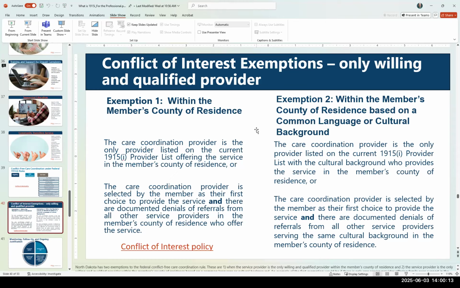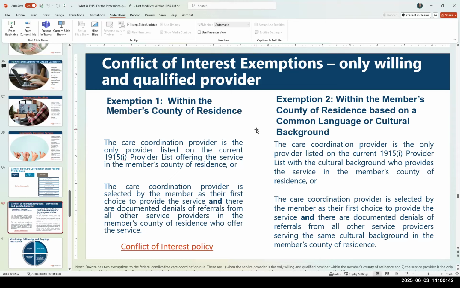Or the other exemption is that within the member's county of residence, you are the only provider that serves individuals based off of a common language or cultural background of the member. So when the member is looking for peer support and they say, I want a peer support, for example, that speaks Spanish, and in their county of residence, there's 4 agencies listed for peer support.